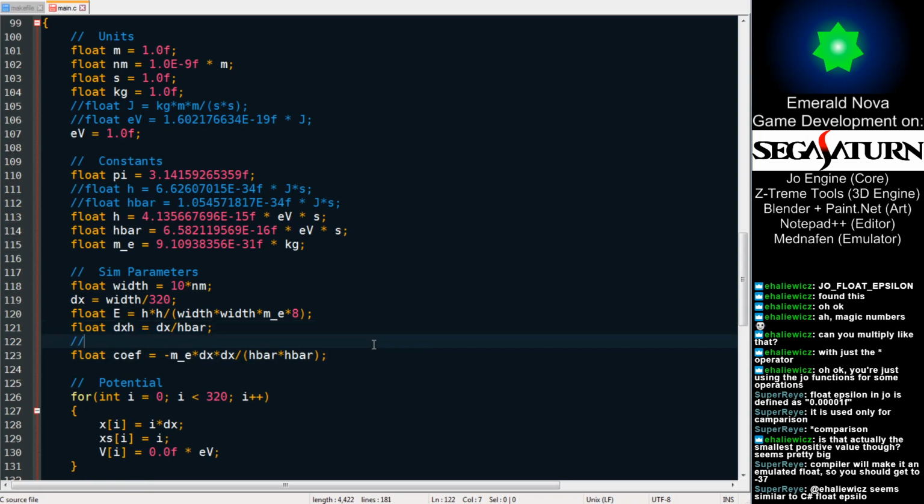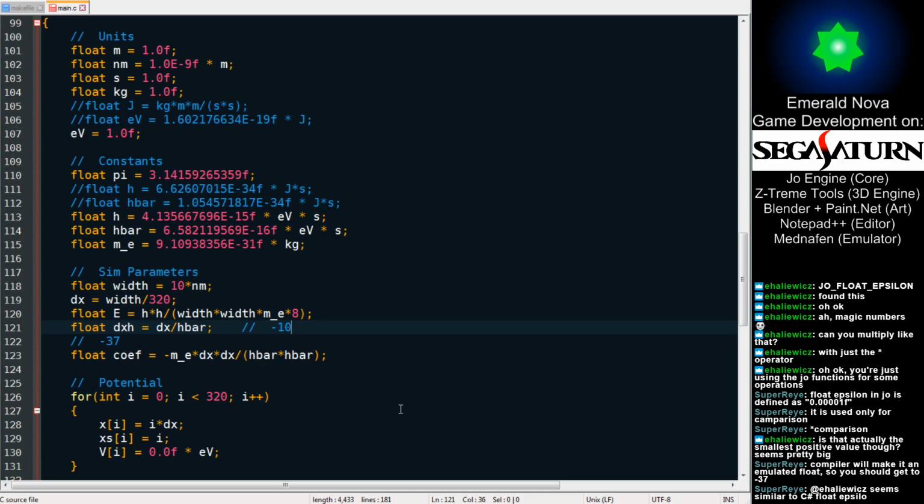Let's just handle this real quick. We have minus 37. And then this dx over h is going to be 10 nanometers divided up into 320 parts, which is basically like having 10 to the minus 8 split up 320 times, so basically 10 to the minus 11, or 10 to the minus 10. Let's call it minus 10.